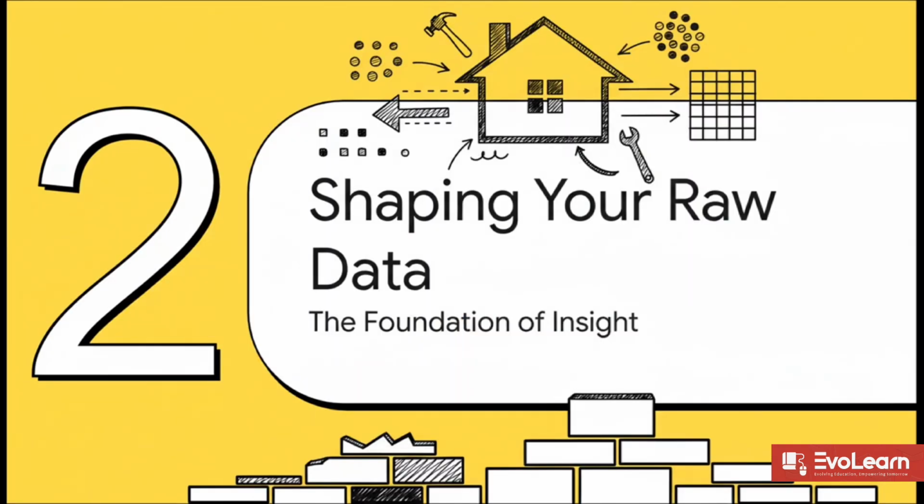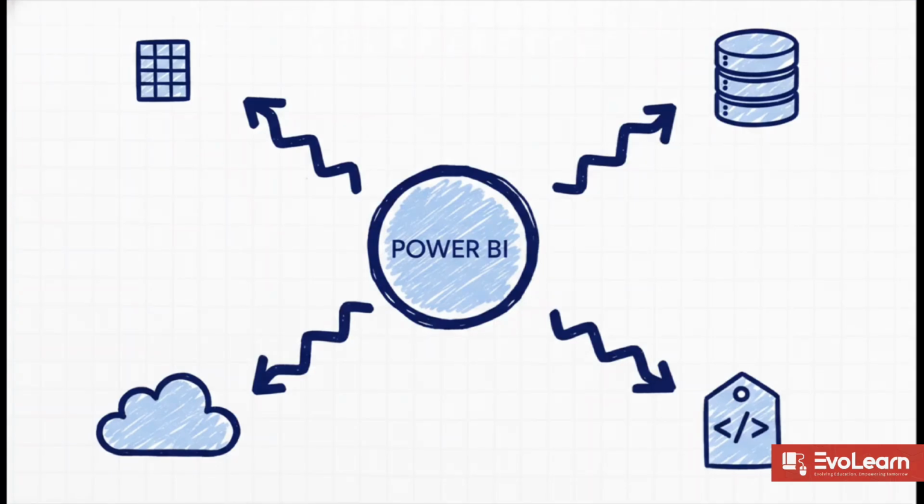Okay, first things first. You would never build a house on a shaky foundation, right? Well, same thing goes for data analysis. It all, and I mean all, starts with getting that raw data whipped into shape. And the cool thing about Power BI is that it's not picky at all. You can pull in data from pretty much anywhere. A simple Excel file, a CSV, XML, you name it, even massive corporate databases. This is always step 1, just connecting to your source.